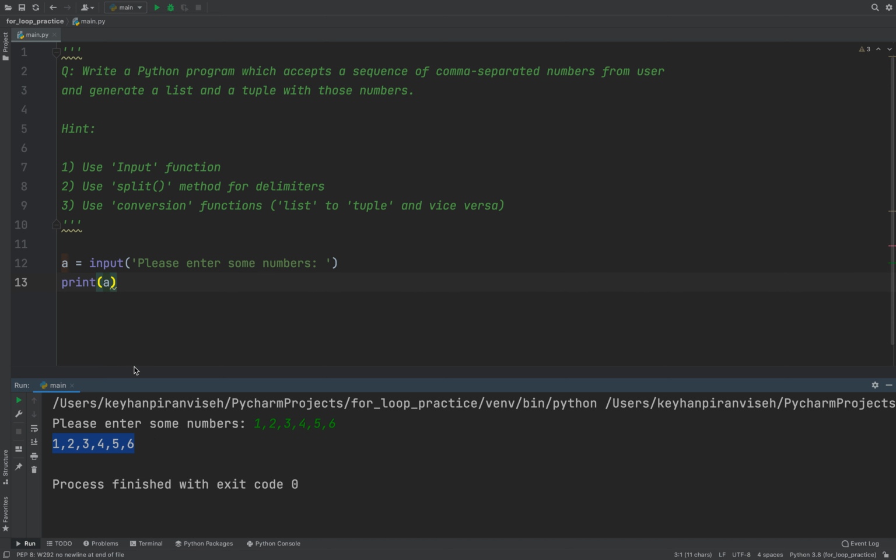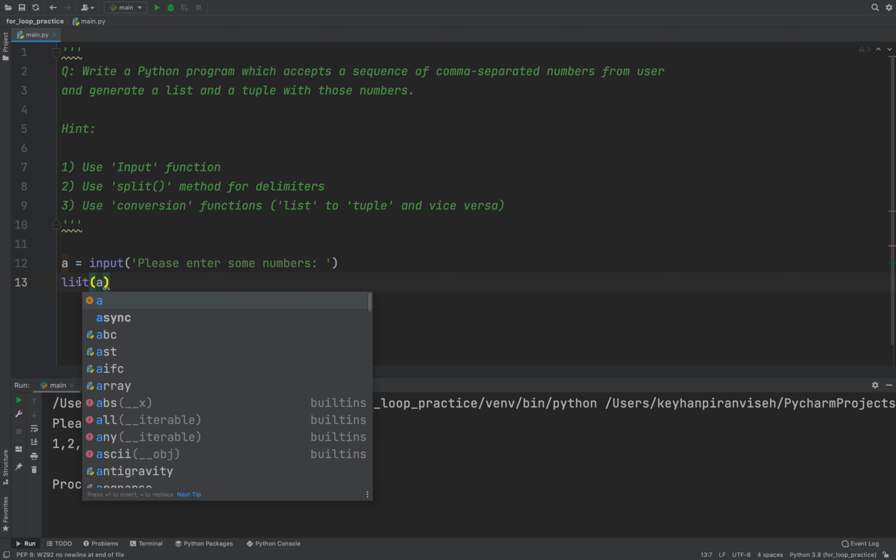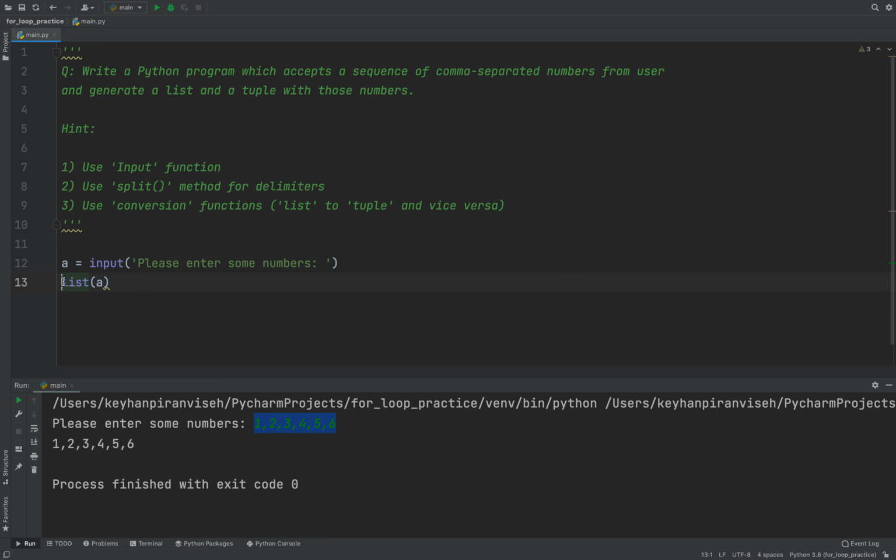Basically, these are the sequence of those comma separated numbers. Now we need to make a list out of it. And to do this, we need list function. So list function is basically the list keyword with these parentheses, and we're gonna pass in this variable, in this case a, and then I'm gonna store this object in a variable called list, and then I'm gonna print that variable.